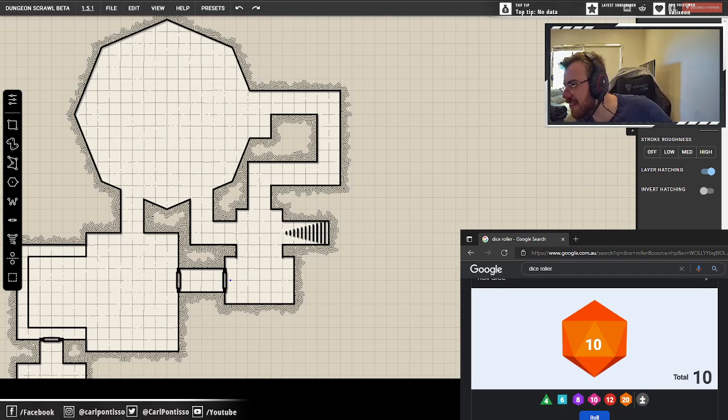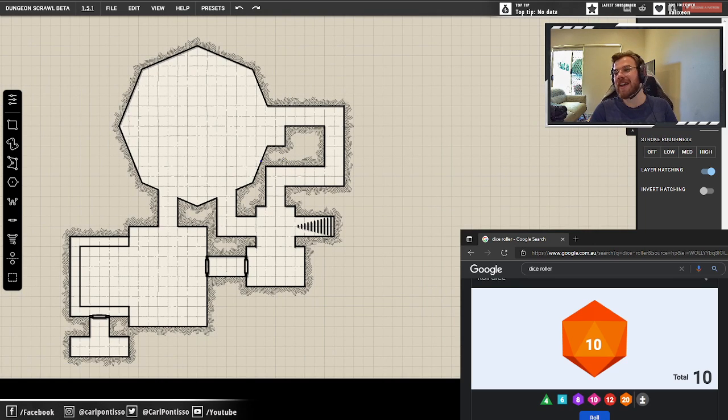Plot twist, this is a side view map. It's actually, correct, it's a Terraria map. No, my god, no. That would be a very interesting structure now that you mention it for a side view map in a D&D adventure. Just this big, almost circular room, really. At the top of it, what even is this? This would be a really interesting boss room, wouldn't it? It looks like a Metroid map, from the side.